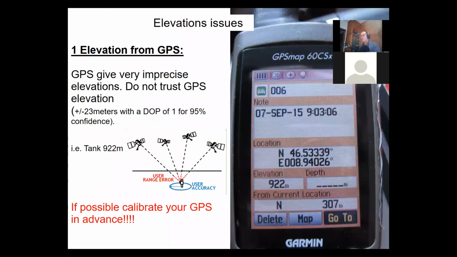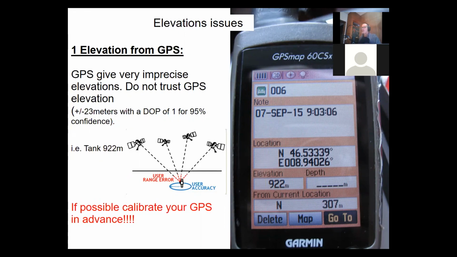Let's start with the GPS. I don't know how many of you are using the GPS. GPS is very good in terms of location, it's precise on the horizontal location, but for the elevation it is really not a good tool. You might have up to 20-meter difference, and the elevation of the GPS also depends on the atmospheric pressure that changes over time, over the day.